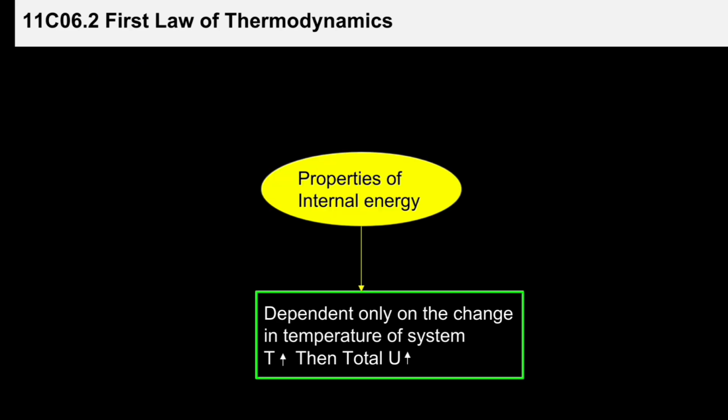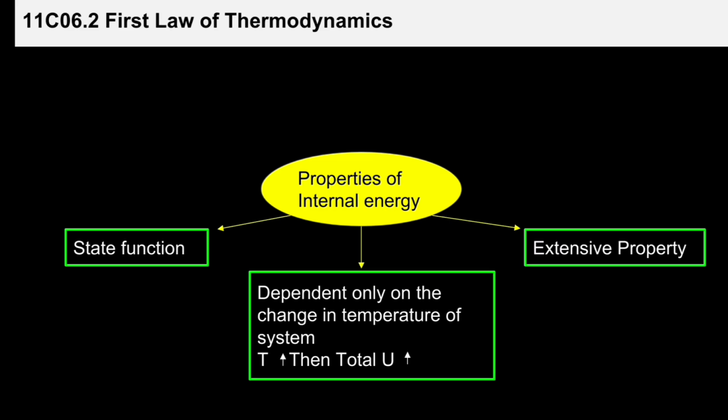So let's study internal energy in more detail. If we don't break the bonds between gaseous molecules, then the kinetic energy of the gaseous molecules increases with increasing temperature. As the kinetic energy of the gas molecules increases, the internal energy of the gas also increases. The internal energy is a state function, meaning it only depends on the initial state and final state of the system. It does not depend on the path or process taken, as we discussed in our previous lecture about state functions. Since it depends on the number of molecules, it is an extensive property.